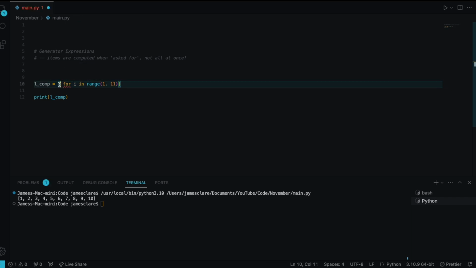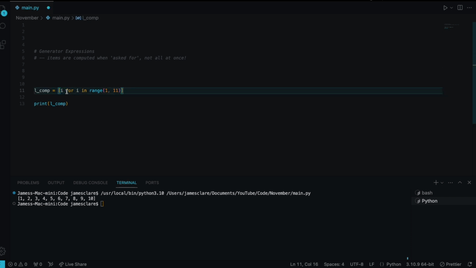Now, the problem with list comprehensions is that it does all of this computation basically on this line before it then moves to the line below, which is okay. I mean, for some cases like this it's completely fine because we're only asking for 10 items. However, what happens when we ask for a large number of items, perhaps going through a more expensive function? We can kind of mock that here.